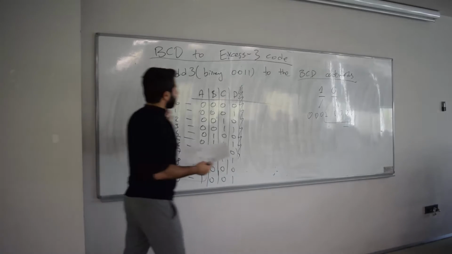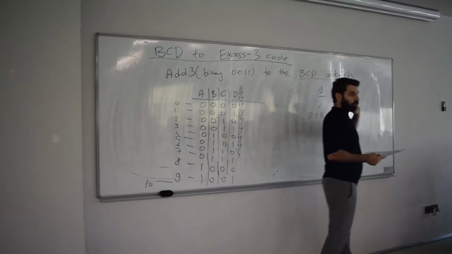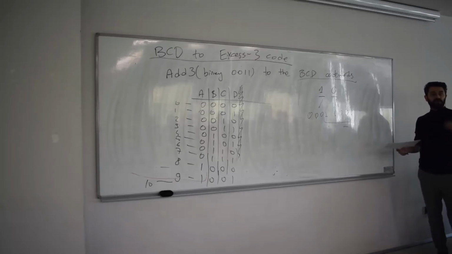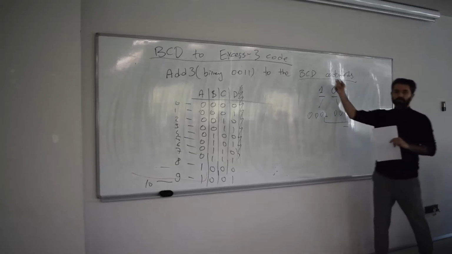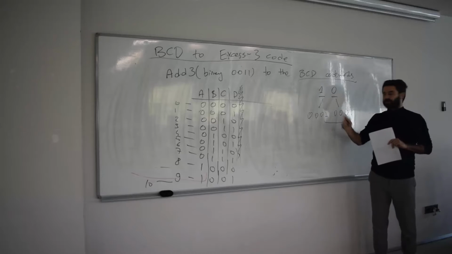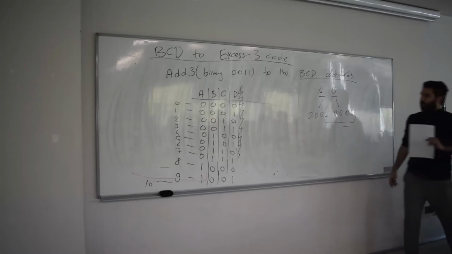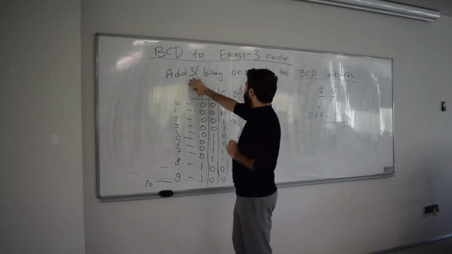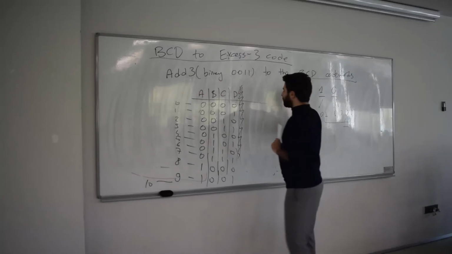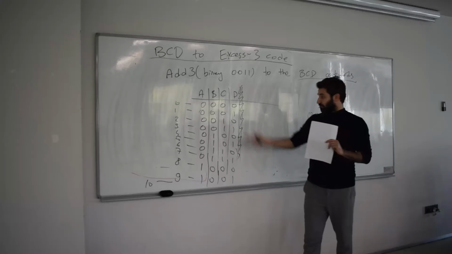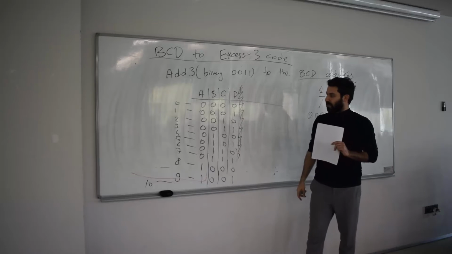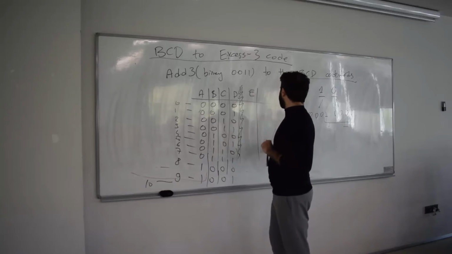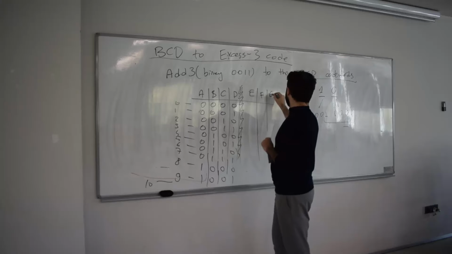Okay? So the question is, of course, not that. This is actually asked in your homework, or maybe one of you guys raised a question about one of the homework questions. Maybe he's not here. And you have to keep in mind this mapping in order to answer the question in the homework. Here, this is a little different. This actually says you have to add 3, the binary 3, to the BCD code words. Suppose these are the BCD digits or code words, and I would like to have 4 different outputs. Let's suppose I use E, F, G, and H.